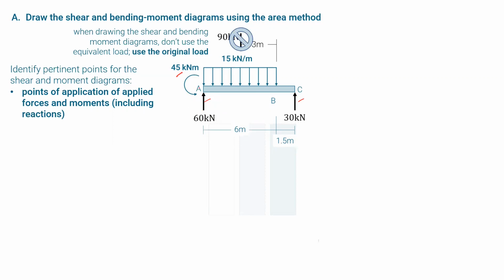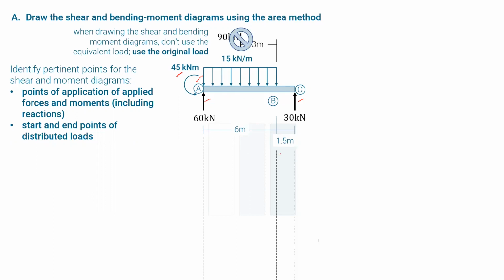So from there, bilugan na natin yung A. Okay? Identifying that this is a pertinent point. Nandiyan yung application ng 45 and 60. And of course, yung C din, and yung application ng 30. And start and ends ng distributed loading, those should be pertinent points. So we already identified that A is a pertinent point, so ibilog niya. And what's left is yung pagbilog ng B. So we identified 3 pertinent points. So from there, you can draw 3 vertical guidelines kasi you know na magkakaroon dyan ng mga changes in values, no, ng shear and bending moment.